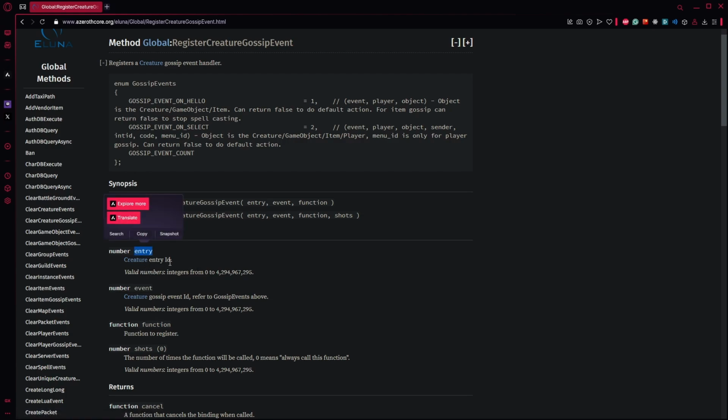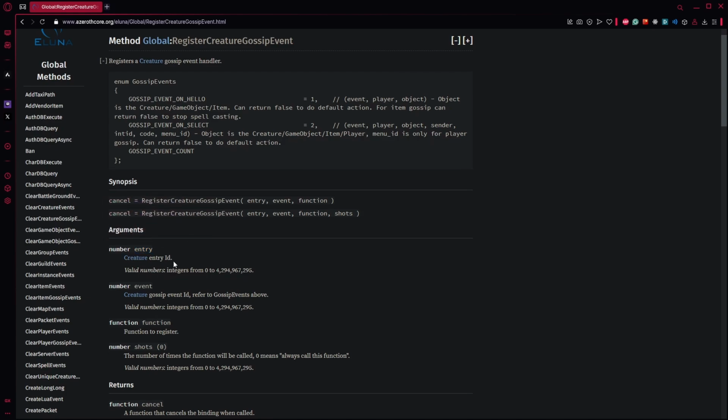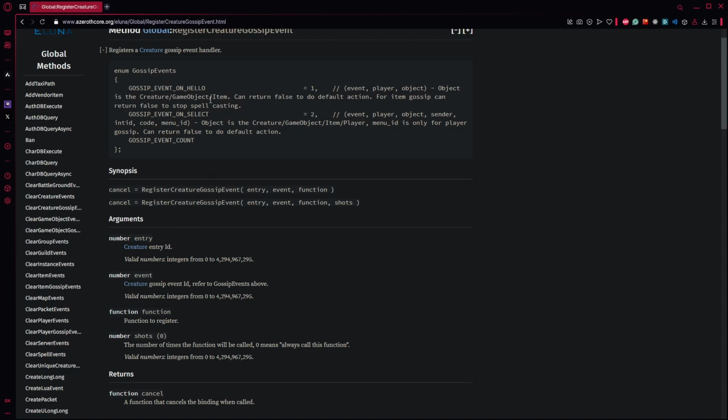So we made our NPC ID, which holds the ID for the creature. The event is the gossip event on hello, so that would be 1. And the function is the function we want to call when this event goes off.